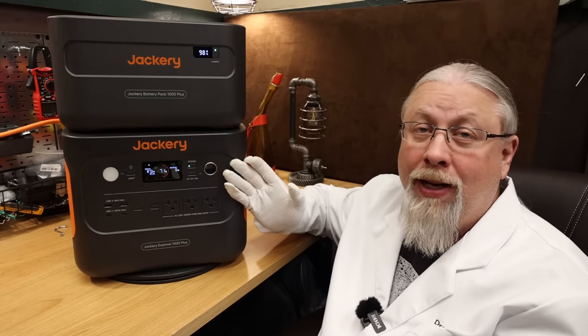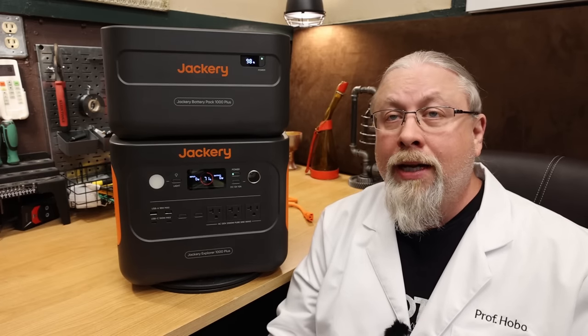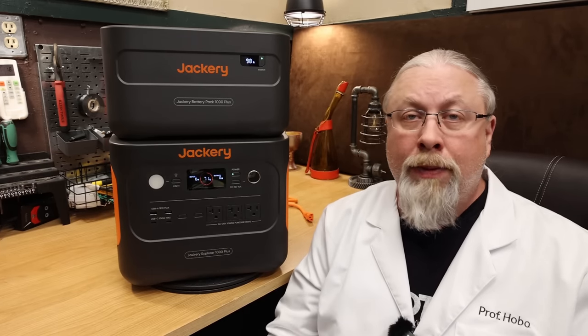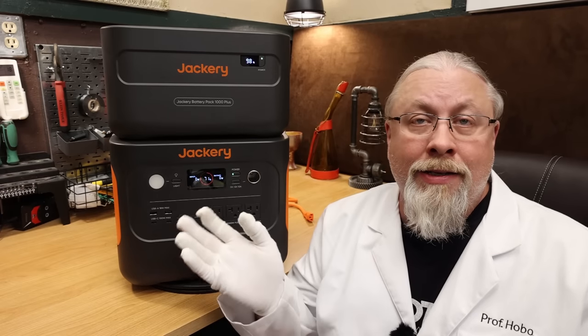Seriously, why did they bother putting a flashlight on something this heavy? So what do I think about the 1000 Plus? Well, it does perform across the board like you expect from a Jackery. It has the obvious ideas borrowed from other brands, but it's not necessarily a bad thing.